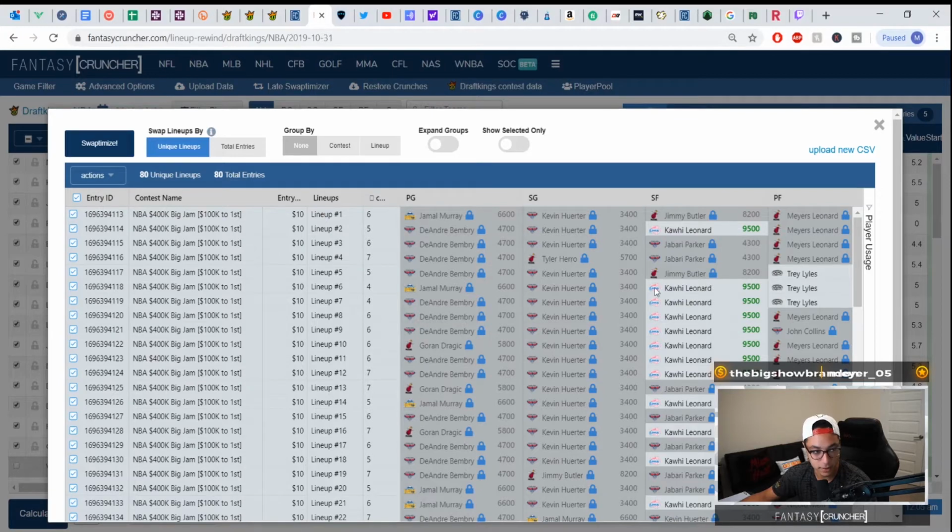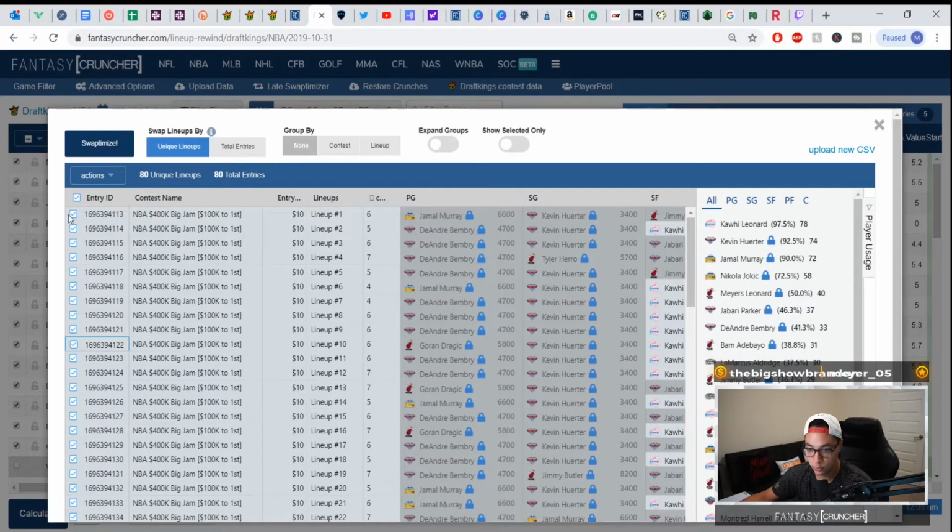Some are locked, some are unlocked, right? I think I still had it open. This is still an unlocked CSV from before the Clippers game started. So all the players that are locked will be locked, and all the players that are unlocked will be unlocked. And if you wanted to go through each and uncheck some lineups you don't want to do, you can. In this case, we're going to late swap all of them.